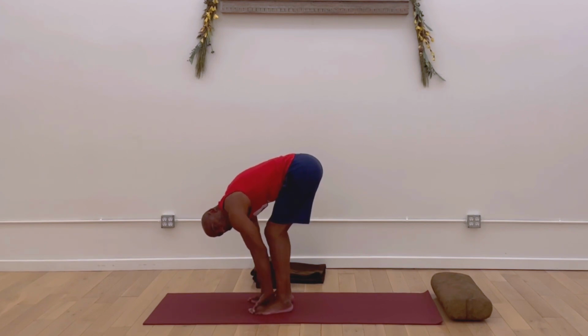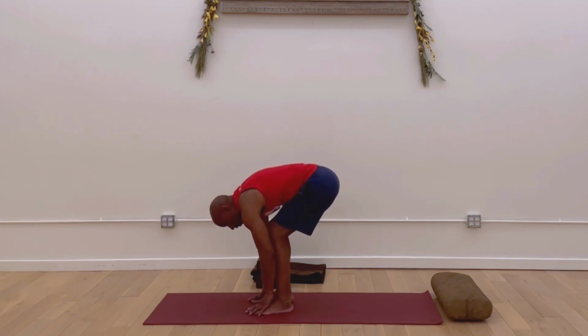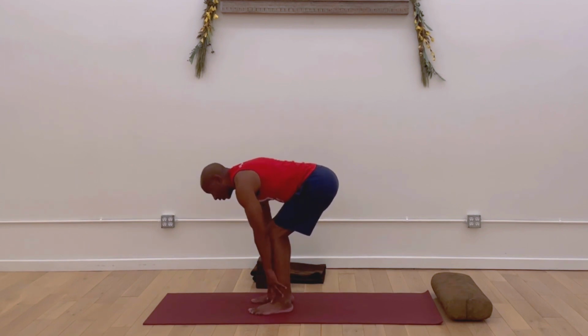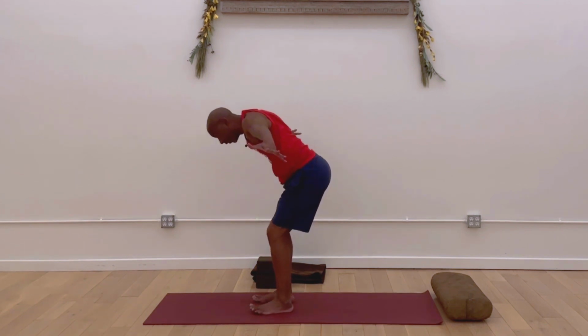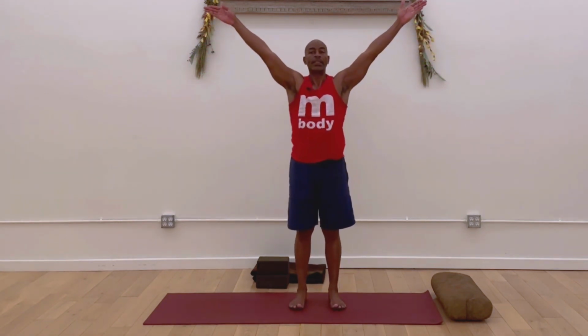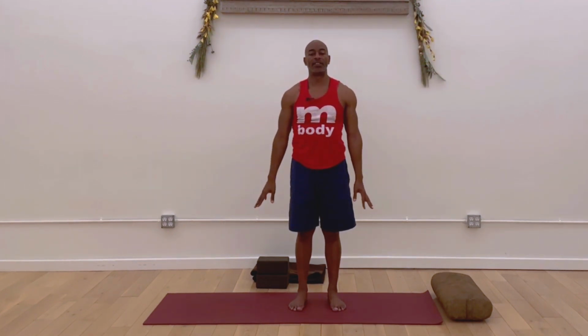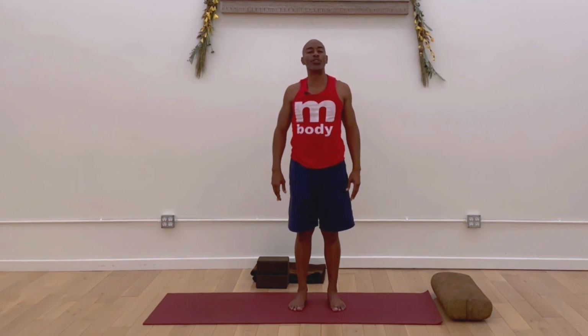This is a nice counter pose to what's coming up, a series of back bends, and I'll guide you through this. Shifting weight into your heels, bend your knees to lower your hips, extending spine, spread your wings, float all the way up, nice and tall. Straight legs, extend the arms up into the air, exhale arms down to your side. Very good. Feel free to roll your shoulders.